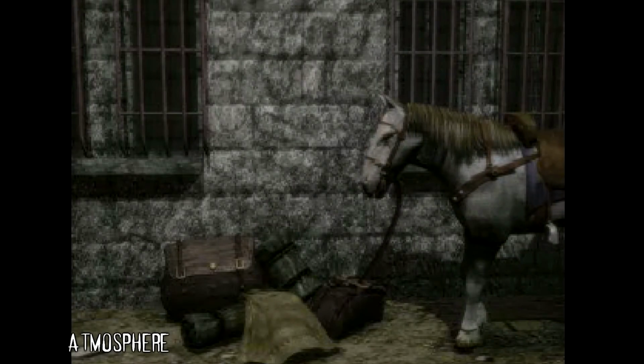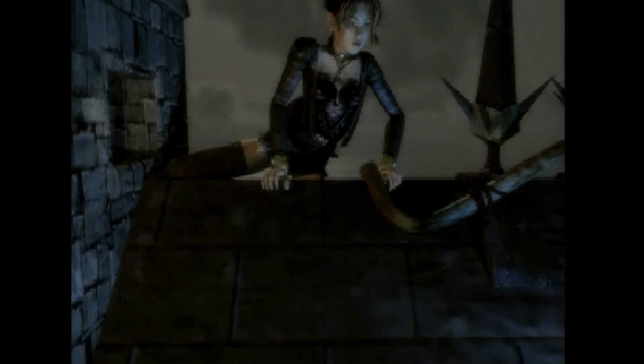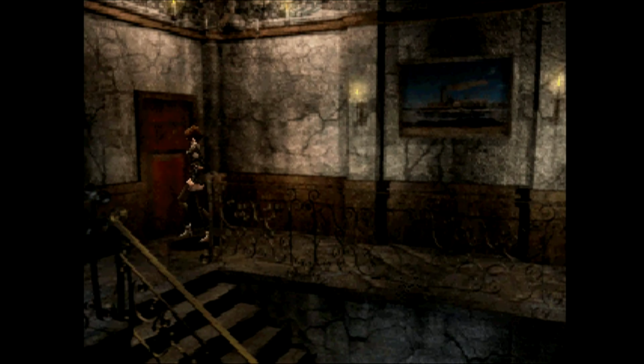Atmosphere. The opening cutscene sets a mood instantly with Koudelka on a horse on a misty hillside with some hauntingly beautiful singing backing it up. However, whilst exploring the monastery, there's an eerie lack of music and the only ambient sound is a low rumble.